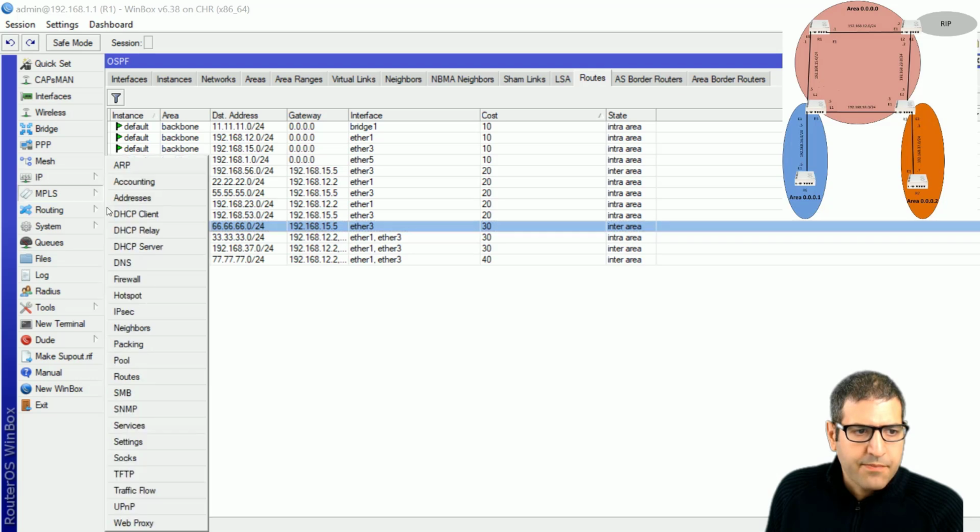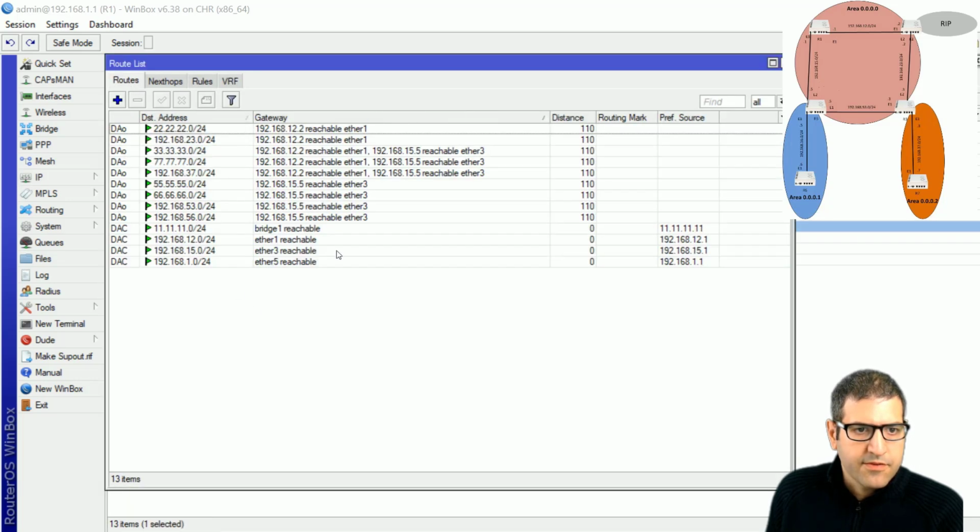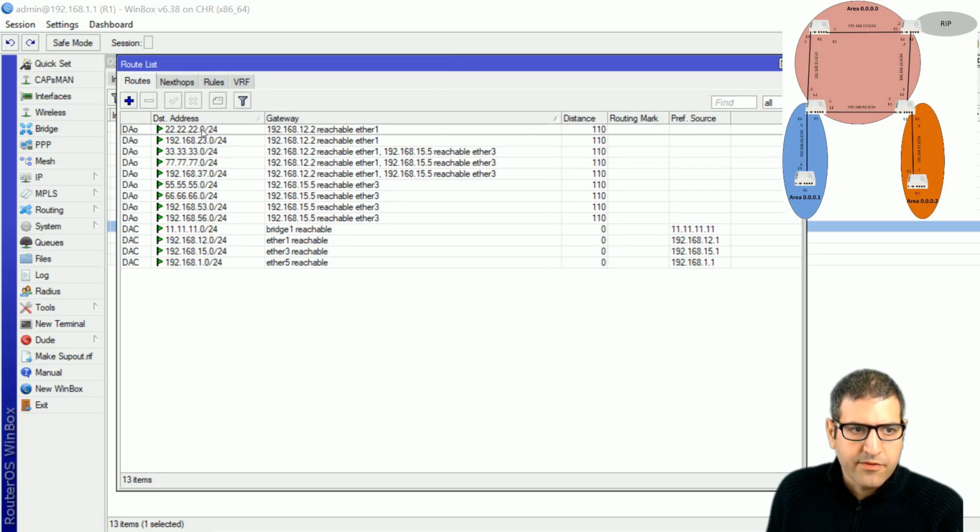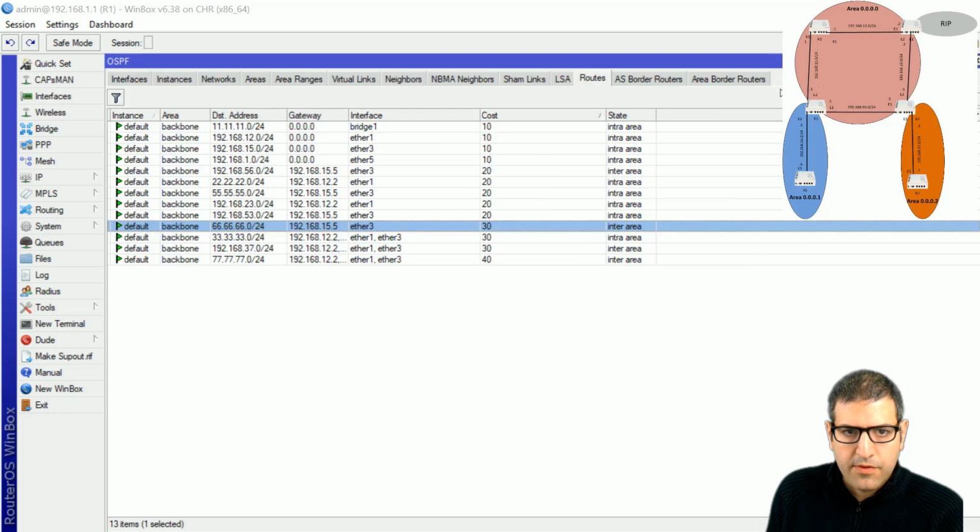Now, if we look to IP routes here, and we go to the routes here, then we have really what is inside our routing table on router 1. So router 1 can reach now. You see the O, that's OSPF, and all those networks are learned by router 1 from OSPF. Okay, so this is what I wanted to show you over here. So now we know what the LSA types are, and we've seen that the ABR is the one who can provide the routes from one area to another.